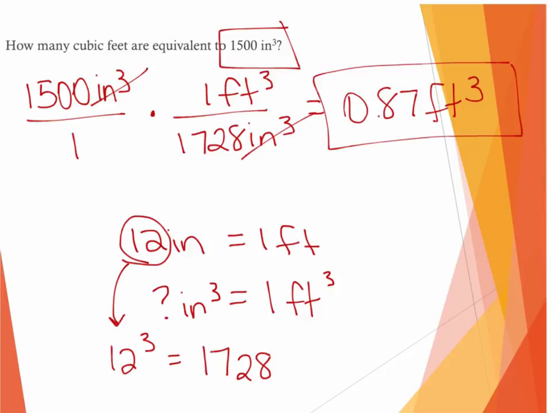So to summarize, all we're doing is multiplying by the conversion factors. The way that you know our fractions are correct is that the units that we want to get rid of should end up canceling. We should really get rid of them, and we're left with the unit that we want in the numerator. So that's always kind of your go-to, is to make sure that the units that we're transferring cancel, and we're left with what the question is asking in the numerator.